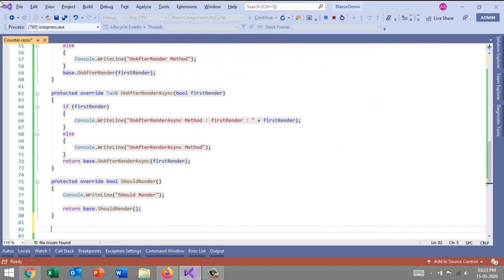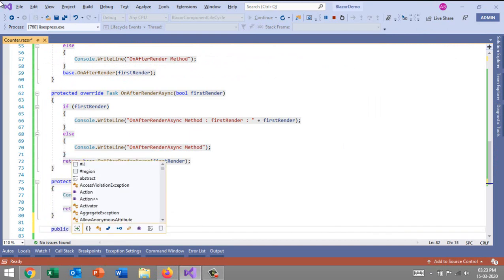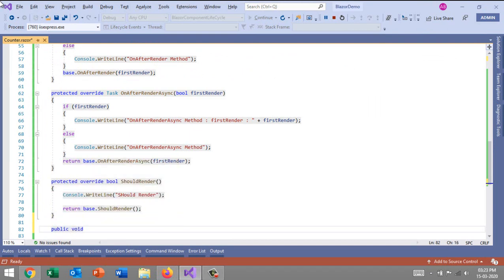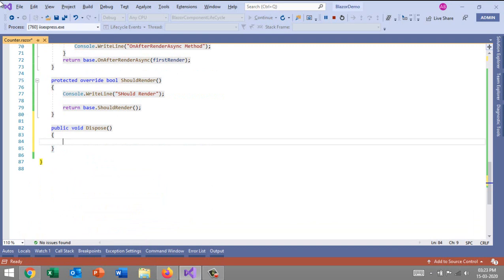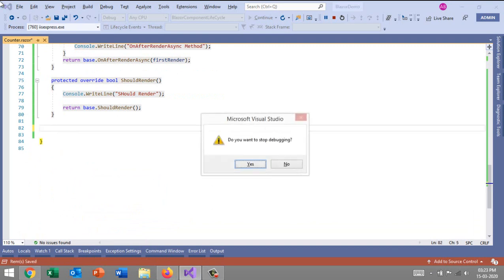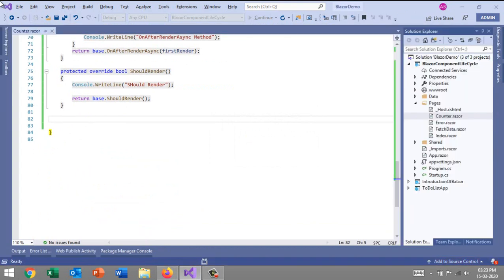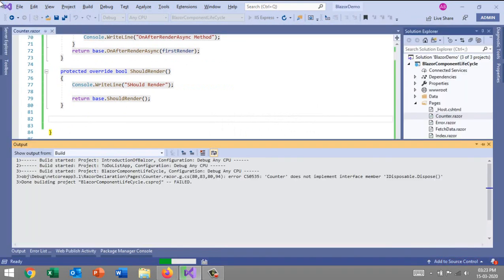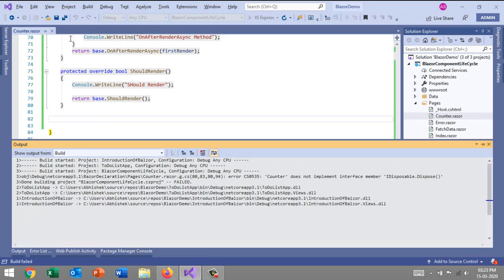Sorry, we don't need to override. We just need to put the public void Dispose method. Or let me check one thing. So let's go ahead and build this project. It should... failed. Okay, so it has failed.